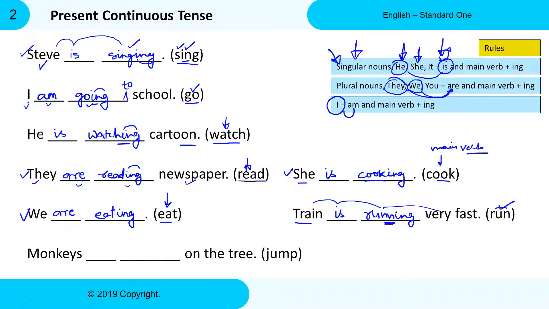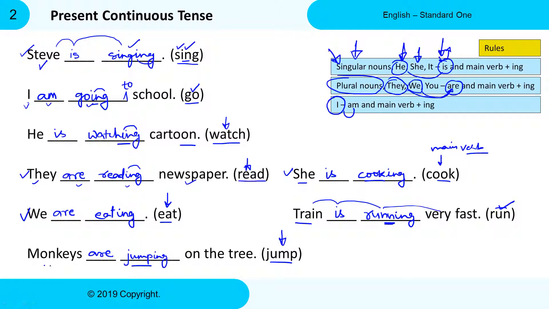Next: 'Monkeys ___ ___ on the tree' and the main verb is 'jump.' In this example, 'monkeys' is the plural of 'monkey,' and with plural nouns we need to use 'are' as the to-be Verb. For 'jump,' we add -ing to make its Present Participle Form: jump + ing = jumping. So the correct Present Continuous Tense is: Monkeys are jumping on the tree. I hope these examples helped you to understand Present Continuous Tense — how to identify and how to write them.